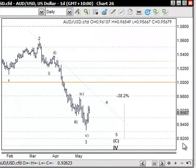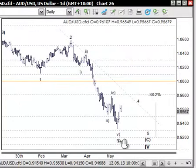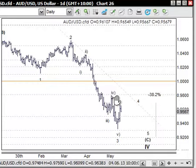Okay, the Australian dollar, on the daily chart here. Basically we're looking at being at the bottom of wave 3 here. So we've got wave 1 and wave 2, and a reasonably clear 5-wave structure down here for wave 3. We're looking for wave 4. The wave 4 can pull back to the wave 4 of 1 lesser degree through here. So that's what we're looking at.